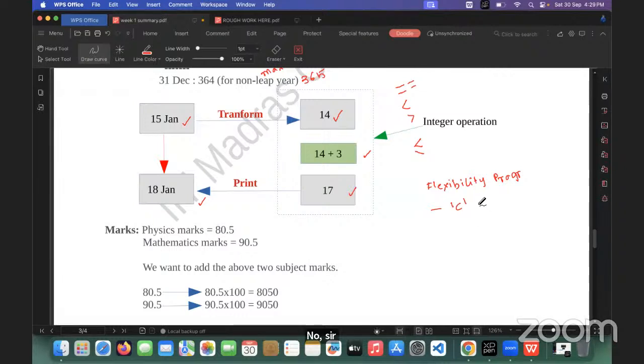Here we do Boolean operations. Boolean means it is a Boolean value. Booleans mean equal to, less than, and greater than. Equality you can check, and not equal you can check. Whenever equal, it returns true. Whenever not equal, it returns false. So actually Boolean is one data type. It's not an operation, for your kind information.